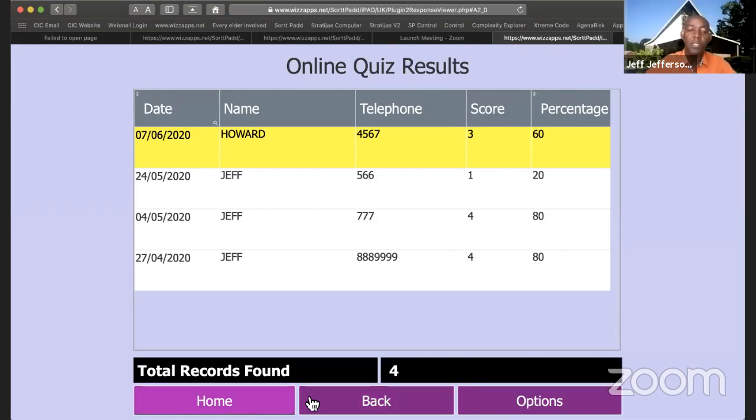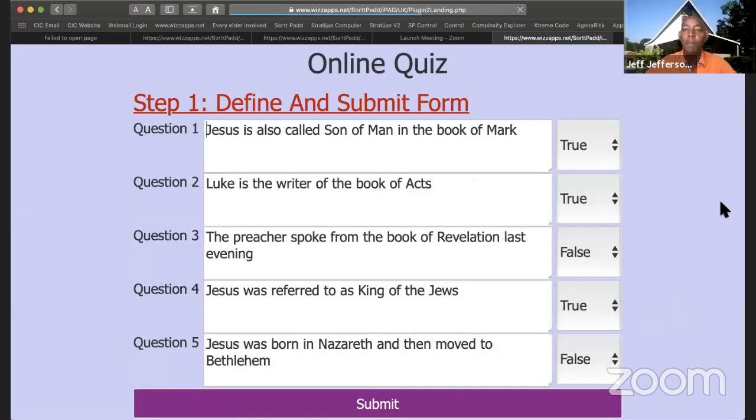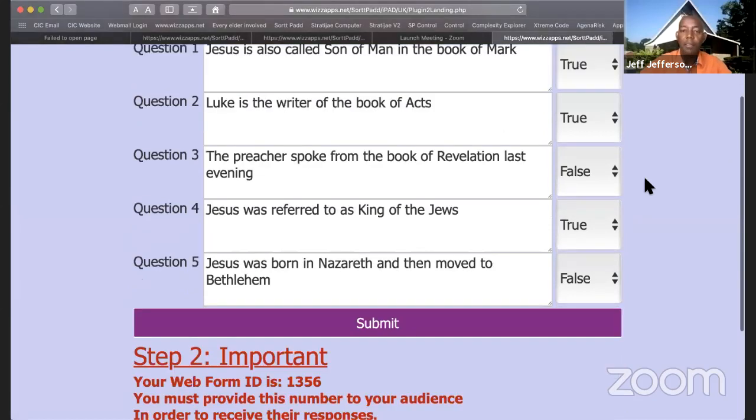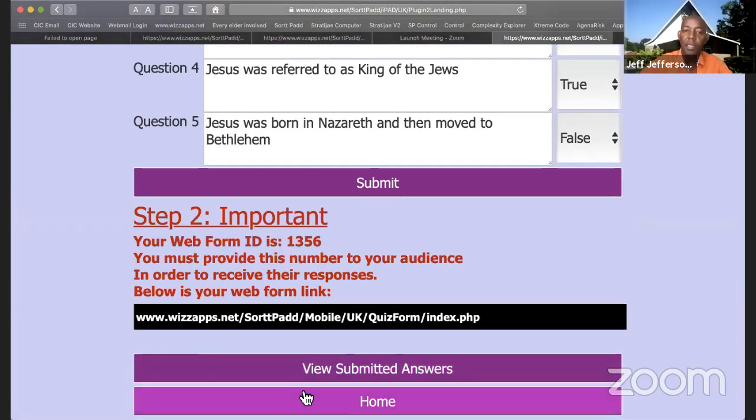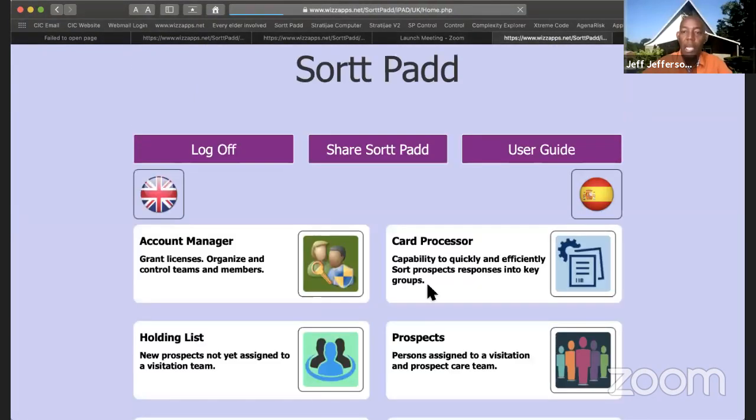So no need to carry quiz papers home anymore and to mark and bring them back. People can have their results immediately online and know how well they have done. And that's all automated. No need for technicians to help you. You're putting the power in the hands of the evangelists, the pastors, of course, with the support of their team, if that is necessary. So that's it for online quiz.